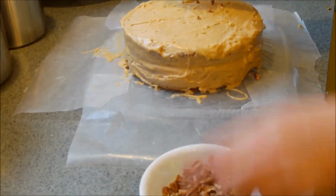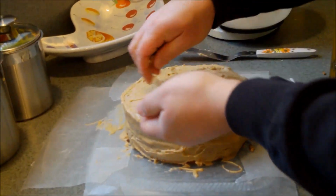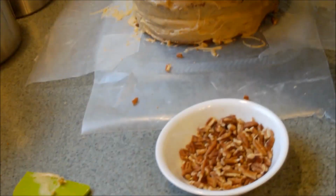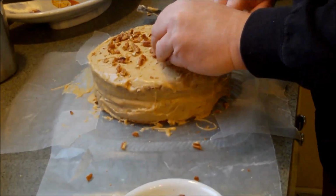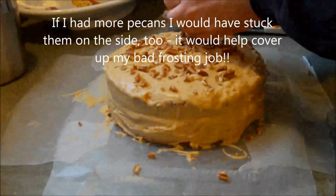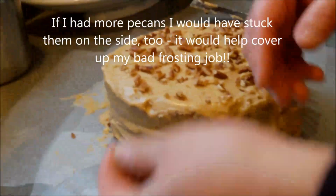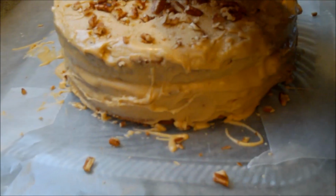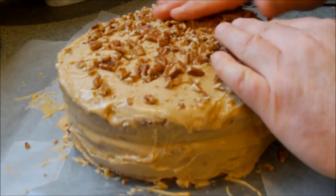Okay. So now let's take our pecans. I don't know if I have enough, but you could even put the nuts on the side. I think you showed me a trick for doing that one time too, didn't you? Is there a trick for that? Well, it's a little messy. What, you just throw them and run? Spin it and throw it? No, I like it on top. Yeah, I think on top is nice. You can hear them dropping. I think it looks good, just maybe keep it on top.